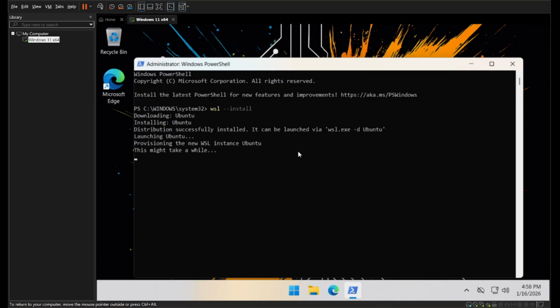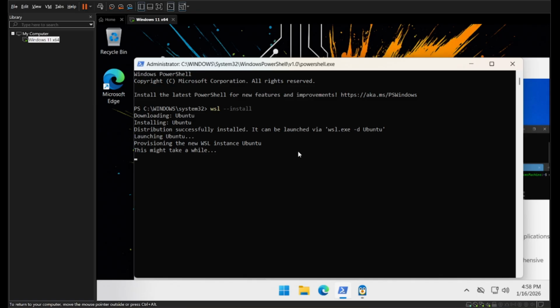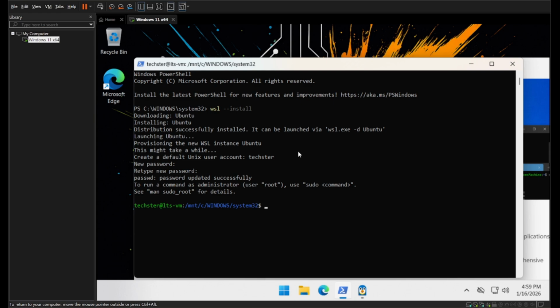And this is important. This is something that the student will need to be able to have access to at our workshop. They might need to elevate. So you need to know the account name. So I am actually going to change this. I like the name Texter for our Tech Studio user. And I need to put in a password. Again, the student is going to need to know this password. And you need to retype it because it wants to make sure that it matches. And here I am.